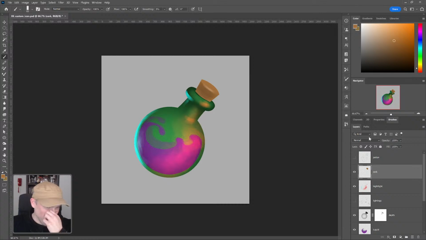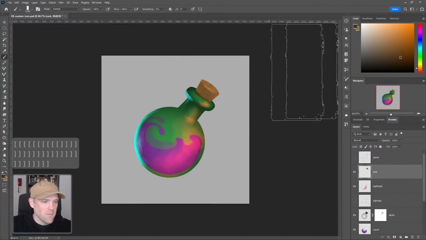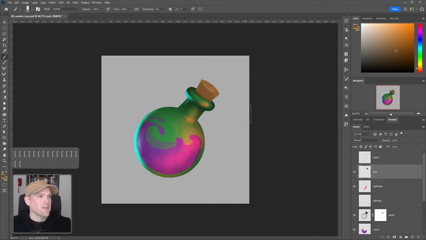We're almost there. So we have a little cork. Maybe we even give it a little more shadow at the bottom here. There we go. And if you have a texture brush, since it's selected, you can make this texture brush really large and just kind of dapple it, and it will apply a little bit of texture. It depends on what your brush is, of course, but that's always an option to adjust and play with.